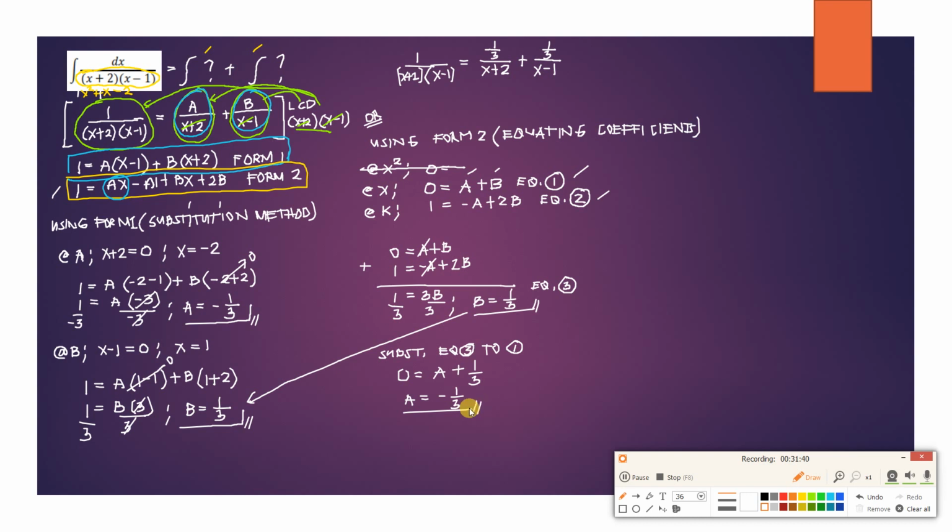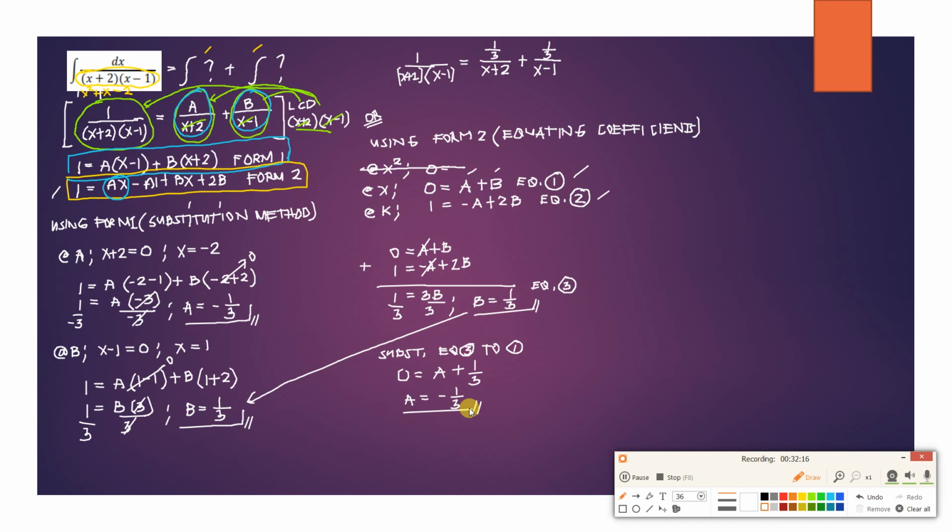Okay na? So, meron na tayong value ni A and B using partial fraction, using the two methods. So, hindi ko naman kailangan i-solve or hindi nyo kailangan i-solve ng two methods. Kasi mamaya, pag na-discuss na natin hanggang case number 4, mamimili kasi kayo dyan eh. Pwedeng method 1 lang ang gamitin nyo, substitution, or method number 2, yung equating coefficients. Or pwede nyo rin i-mix up, nasa sa inyo yon.